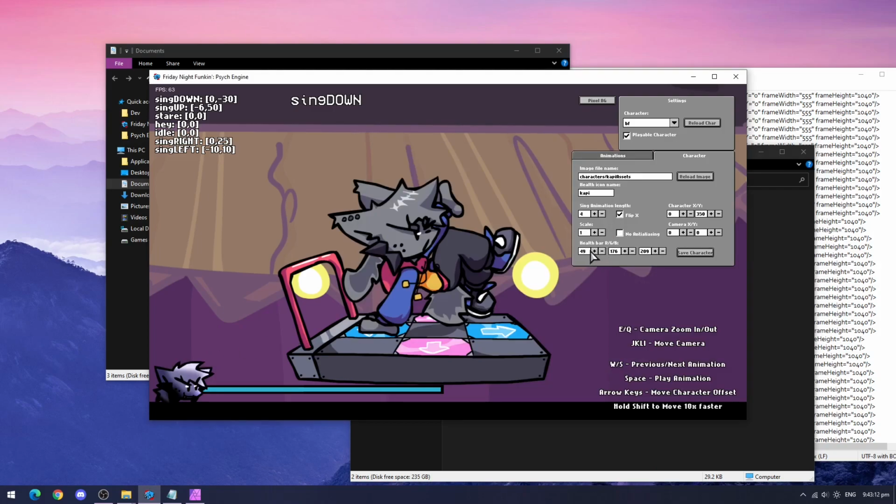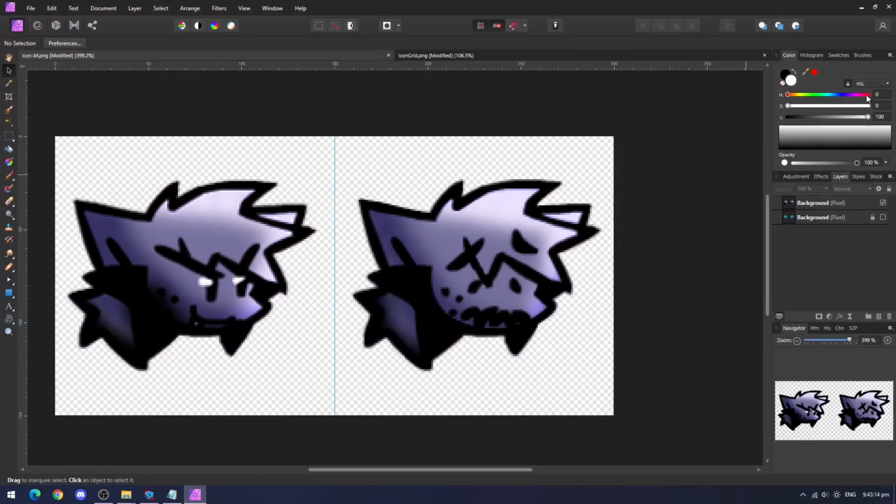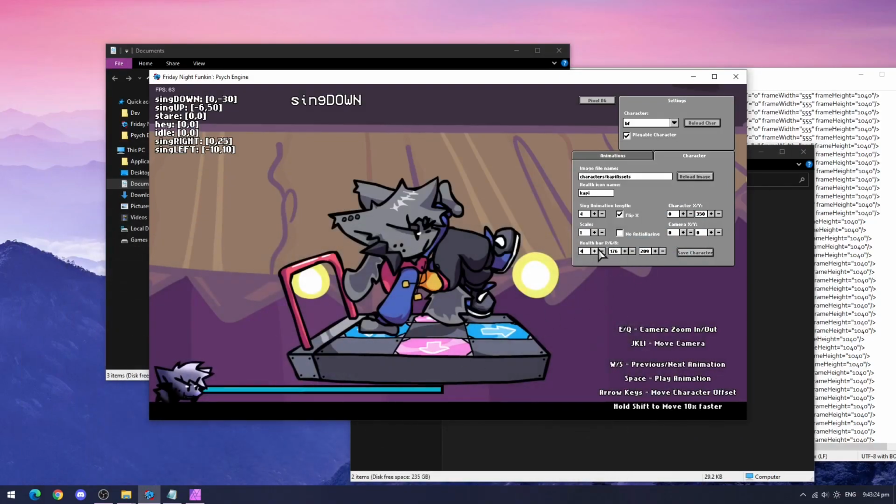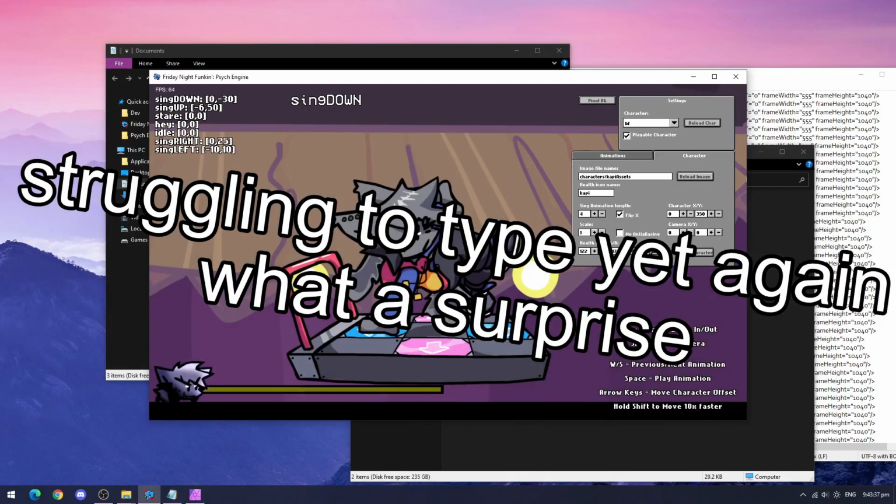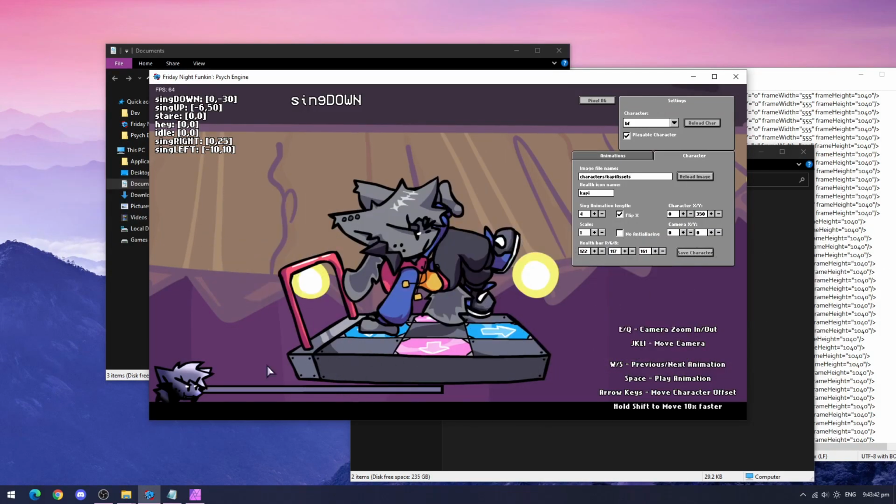Now the RGB values, you can just go in here, whatever photo editor you have, and just pick the average color. Here you can see it's 122, 117, 161. Now if you just put that in there, actually it's a little weird. 122. So that's where you get the icons. Now you want to go and click Save Character.